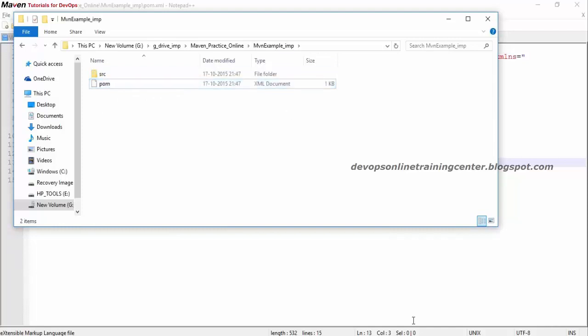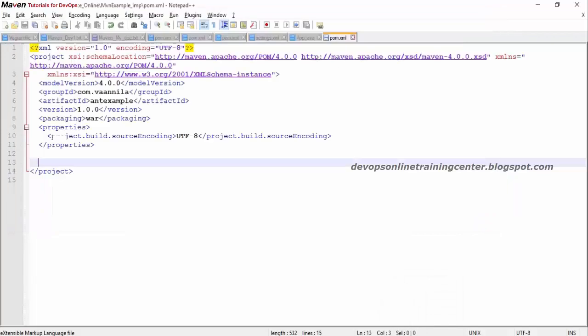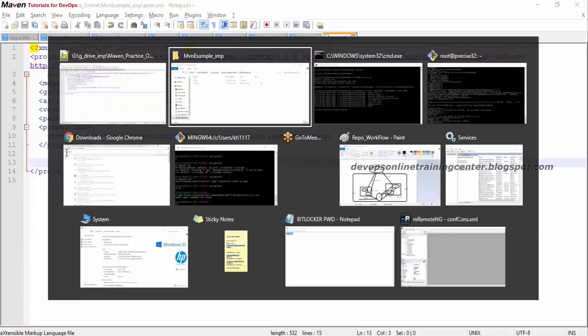Of course it will fail, guys. The reason is, if you look at the pom.xml, there is no dependency. Without dependency, your project will not compile, because it requires some libraries. Without those libraries it will not compile the code. That's what you saw in the Ant session also. In the Ant session, what do you do to read the dependency? You create a path variable, right? With the path variable you read it, but here it's the same thing, you have to identify the dependencies. But before that, let's try to run and see.